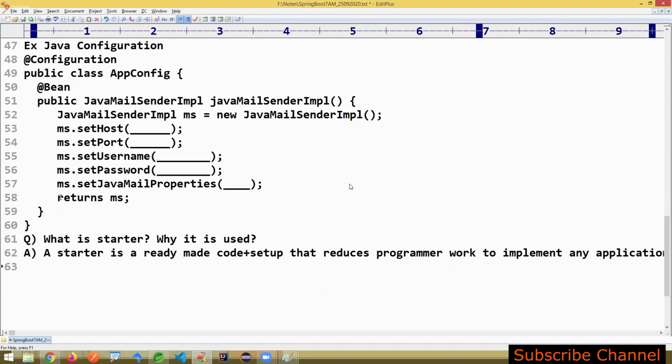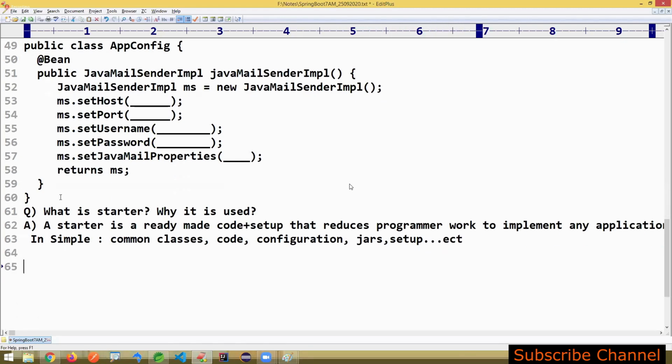In simple, common classes, code, configuration, jars, setup, etc. All that is common, everything it is providing.